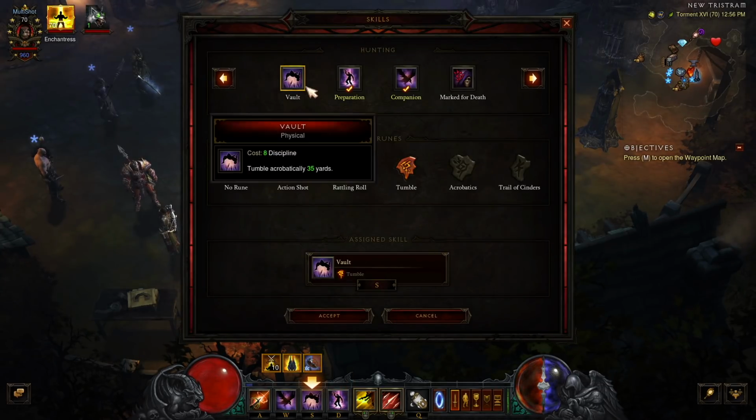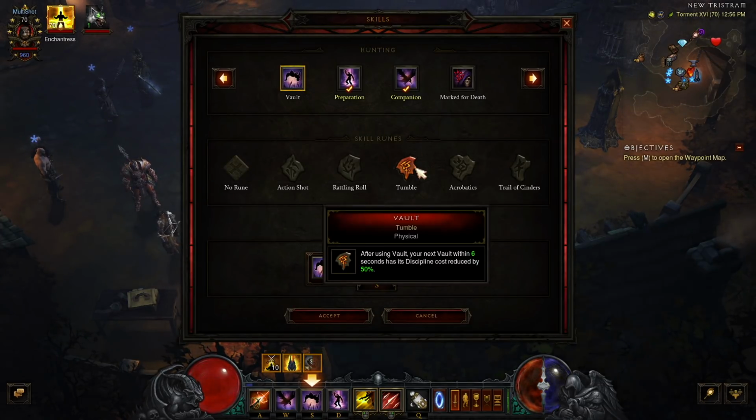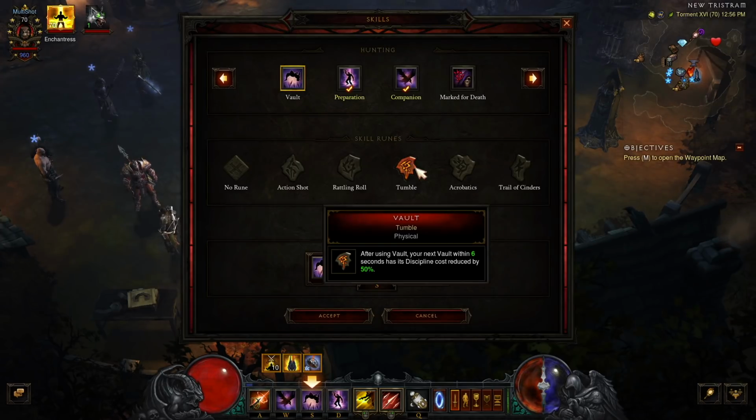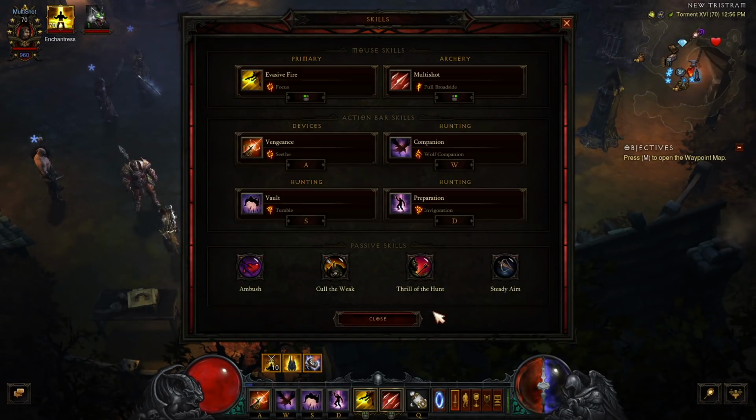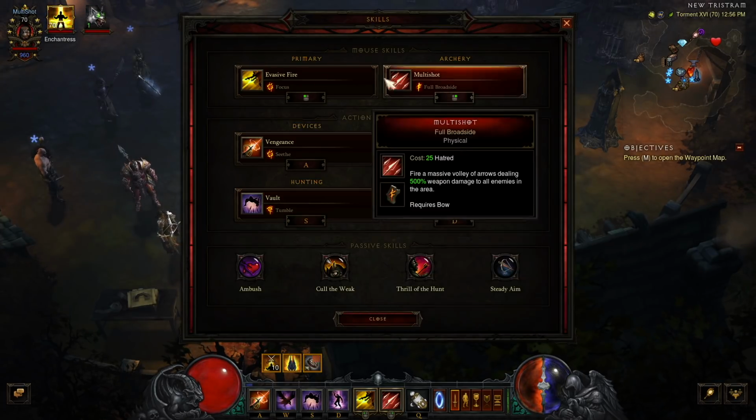So that does bring us to Vault and Tumble. This is our teleport, this is how we get around the map. It does cost discipline. Again, the crazy high resource cost reduction means that it barely impacts us, and particularly with the Tumble rune, when we do a second vault within 6 seconds, we get another 50% RCR on that one particular vault. So the great thing is, it's really easy to reposition yourself. If you want to jump into an Ocular circle, if you want to backflip away from stuff, it is pretty easy. So as I say, that's the setup.